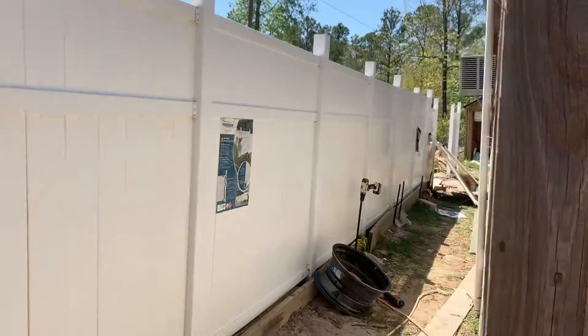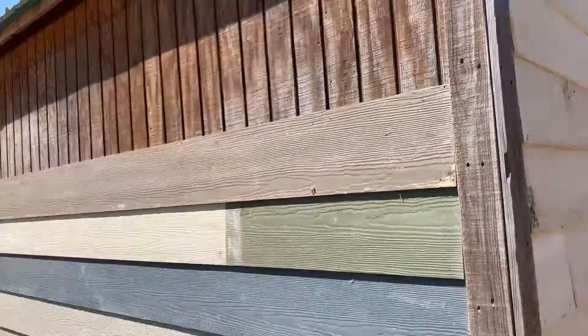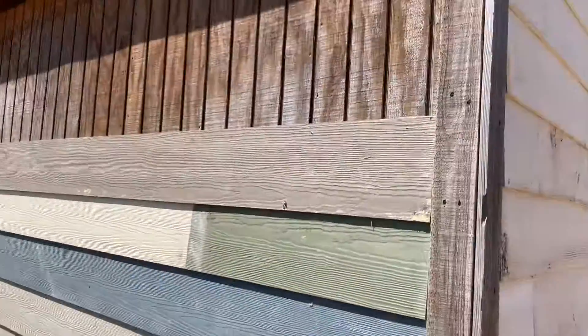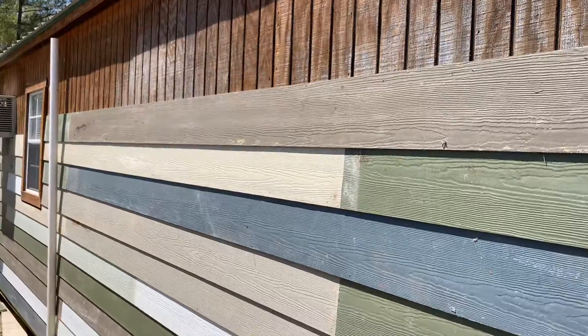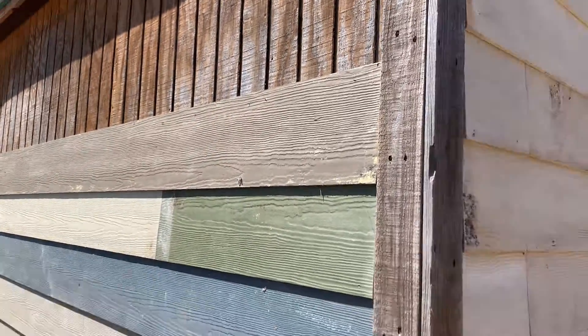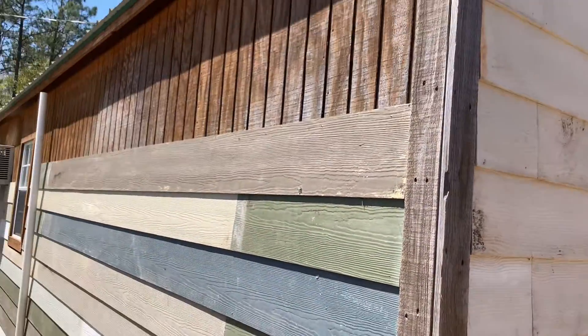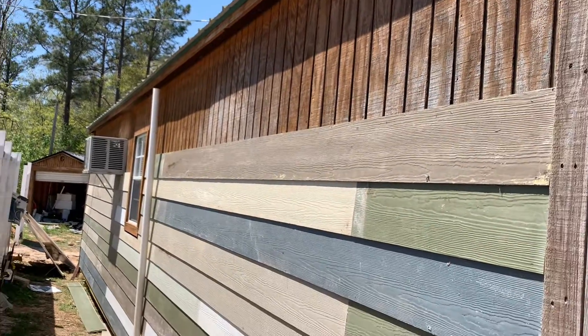All right, let y'all see what we've gotten so far. Here is our back wall — we're up to the air conditioning unit now. One of the problems is I'm starting to run out of those boards that I had, so I'm kind of stretching it a little bit. My seams are not actually perfect on this backside, but I gotta stretch them. I probably got about eight boards left and I gotta get all the way to the top. I told my brother, let's just stretch it out.